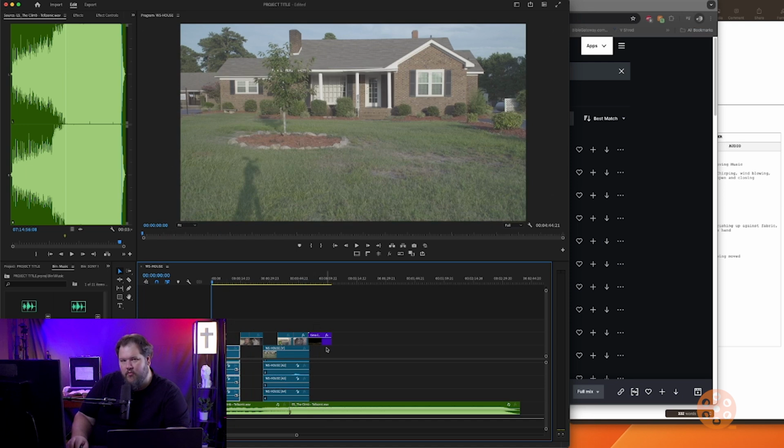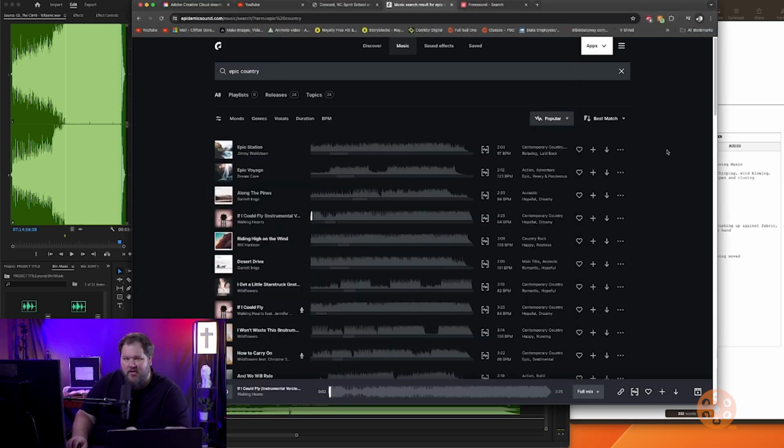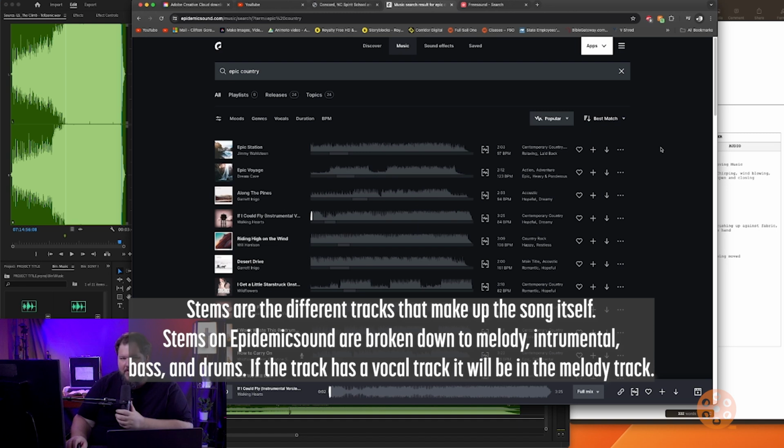But what if we went a bit deeper and made the track customizable even further? At Epidemic Sound, they offer stems.